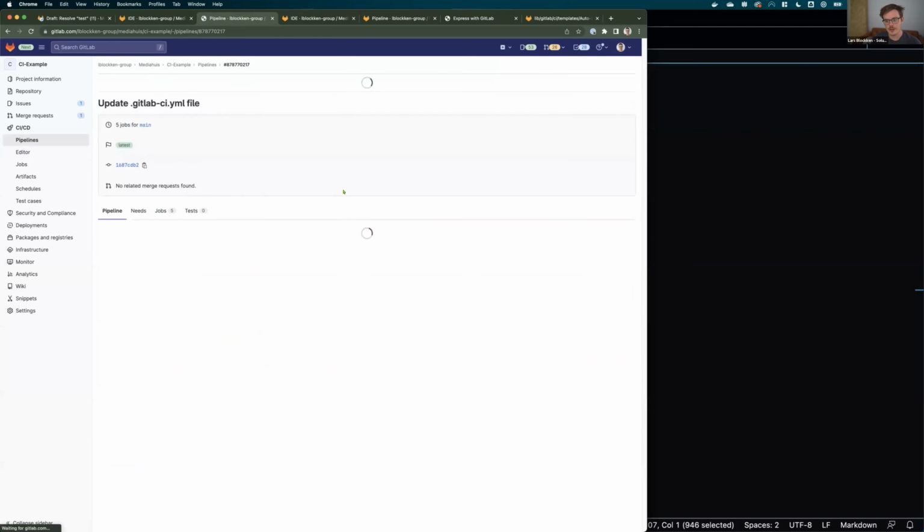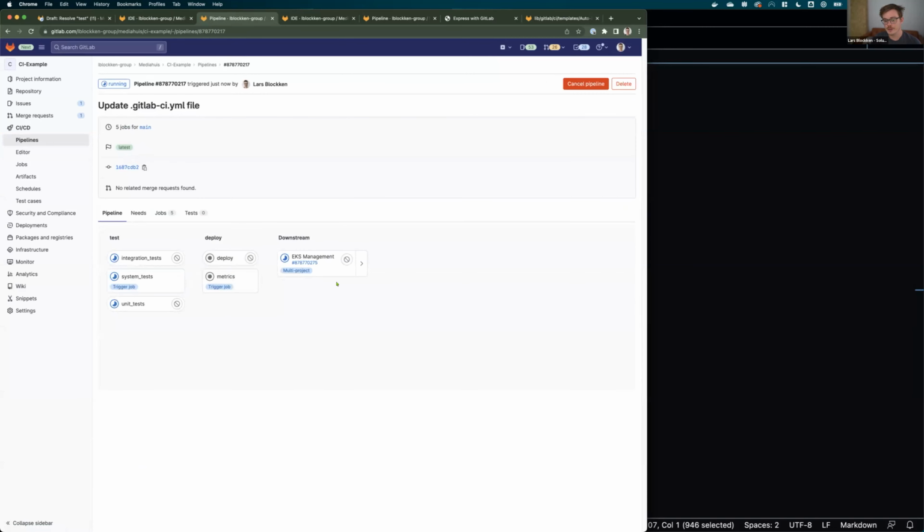If I commit these changes, you'll see that a new pipeline will be kicked off. And if I go in here, it shows you that little downstream icon here that you can see. And the thing is as well that we can see the status of that pipeline, and we can also monitor what it actually is doing. So in a single view, I have all of my pipelines in here. I don't have to switch to the different project and see what the pipeline is doing there. I can actually see here as well what's going on, and I can see which job triggered the downstream pipeline in my case.